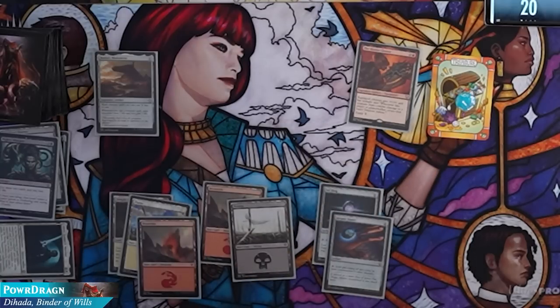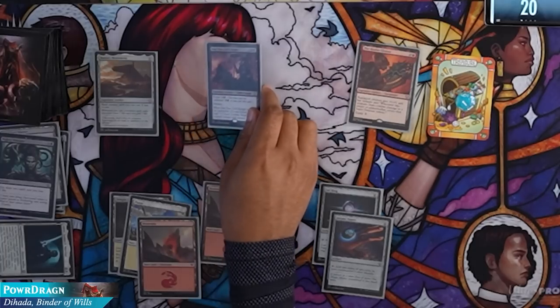2, 3, 4, 5, 6, 7, 8, 9. Because it's -1? Sure. Finally, got everything clear. I've been sitting on this Jasu the whole damn game. Finally, we're going to get to cast it, get all these zombies. Hopefully, it gets the job done. We're going to play kicker on this guy.